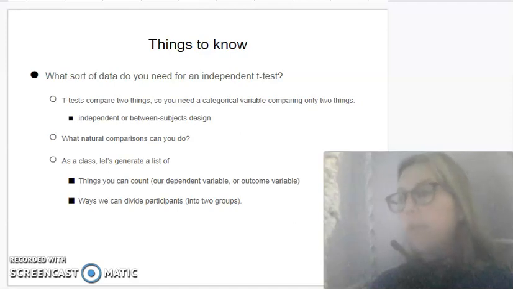All right, so I'm going to have you think about what are ways we naturally divide people. All right, I gave you some examples, but you can come up with some more. You can also use independent t-tests if you have 2 different conditions within your experiment. So if I have a control group and I have an experimental group, I have a control group and a group that got the intervention. I had a control group and a group that got the drug. Again, those 2 different groupings would fit into this independent t-test.